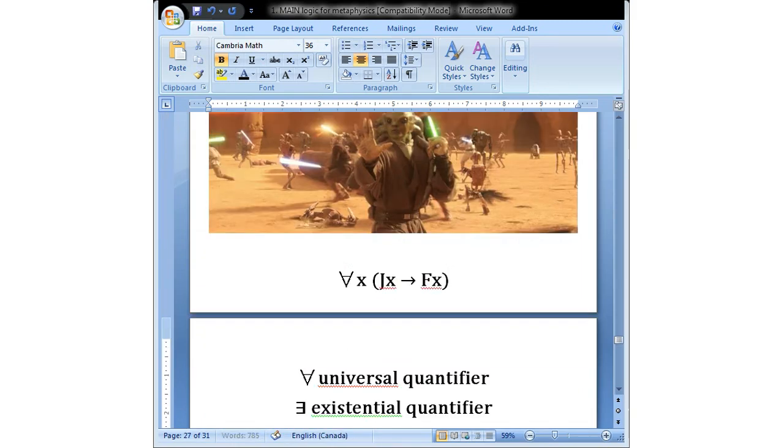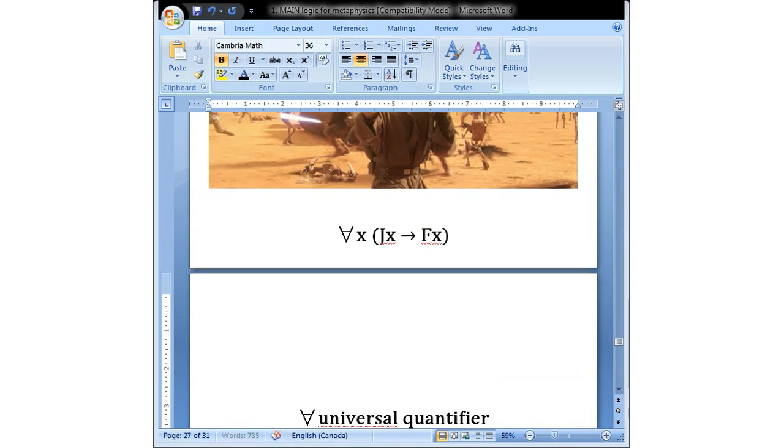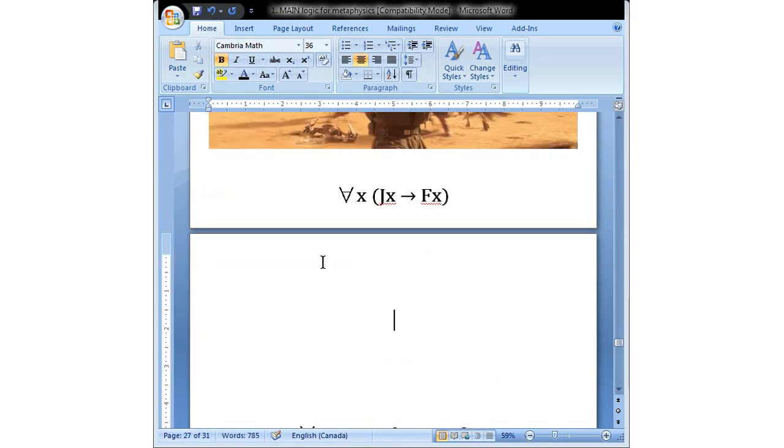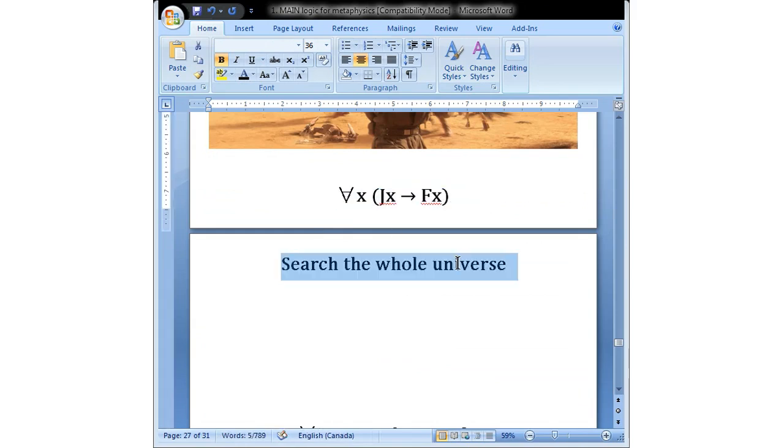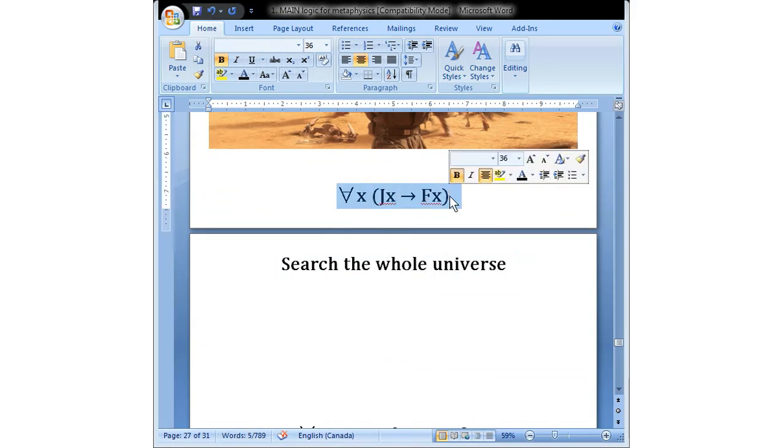That's what that says. Actually, I'm going to write that out because I feel like that's a really helpful way of saying it. It's like search the whole universe. Which of these symbols, by the way, is capturing this? Of these symbols here, which is the one that tracks search the whole universe? Which one is the instruction to search the whole universe?